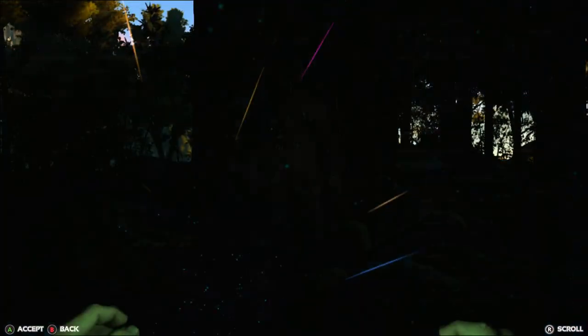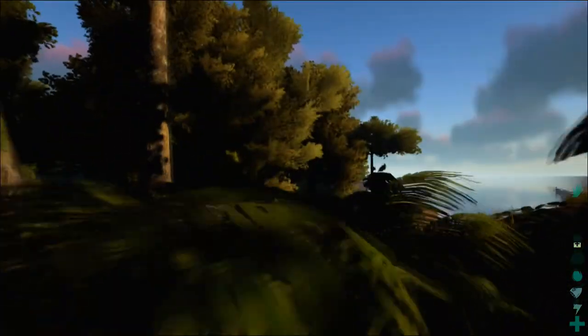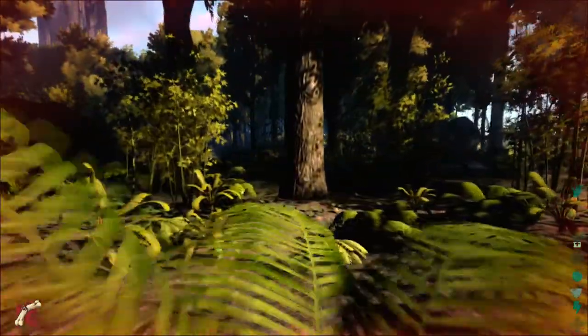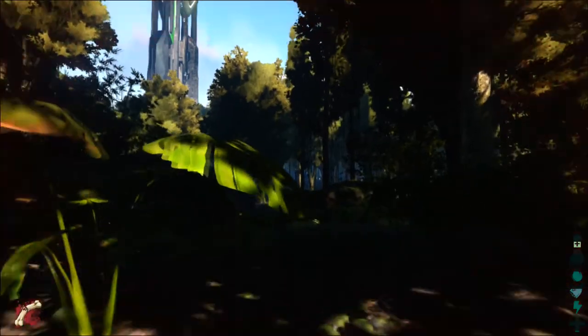Where's the map? Right, so we'll go up this way. Hopefully get killed by a T-Rex. Something that isn't a snake. Ah, hello Donna. You're lucky I haven't got a sniper rifle. Now I'm gonna die, I'm gonna kill myself. No, no, no, no, no. I'm injured. Quick, somebody kill me. Put me out of my misery.